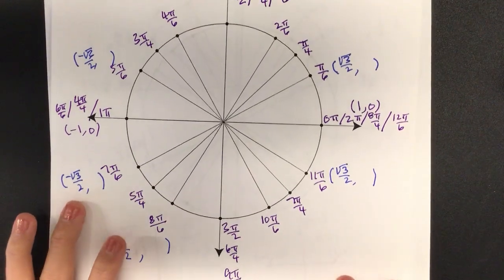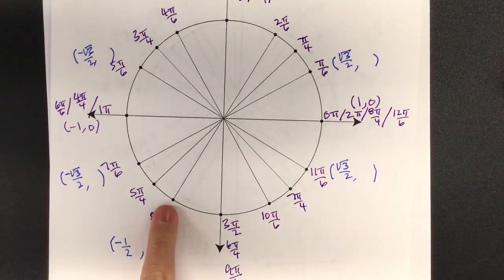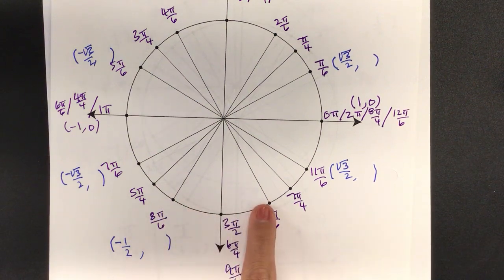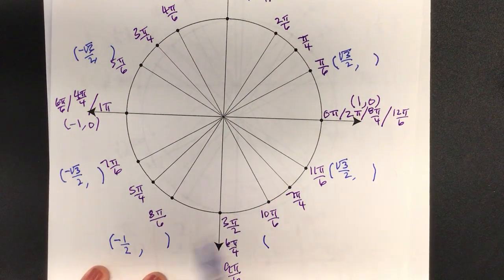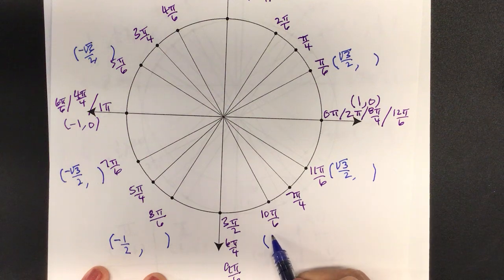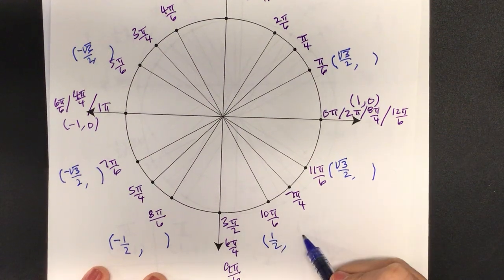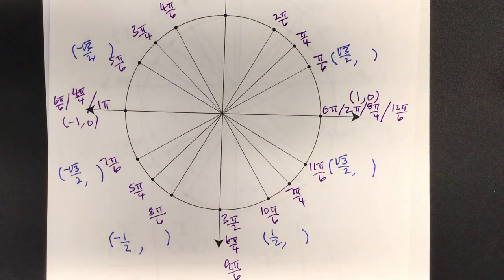Now let's find the other part. I want you to point to that number. Everybody point. Slide it to the right. Does everyone see how I'm transferring this? Slide it to the right. So when I'm sliding that to the right, it's not going to be negative 1/2 anymore, but positive 1/2. The y value, we don't know yet.